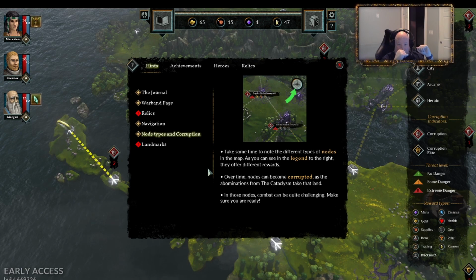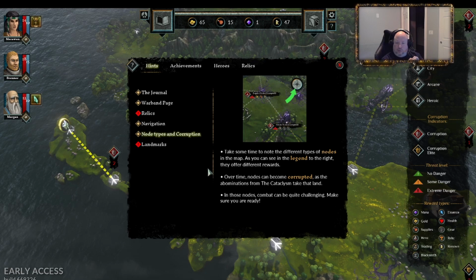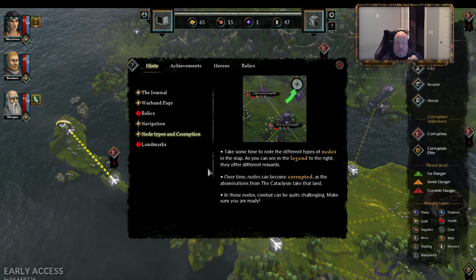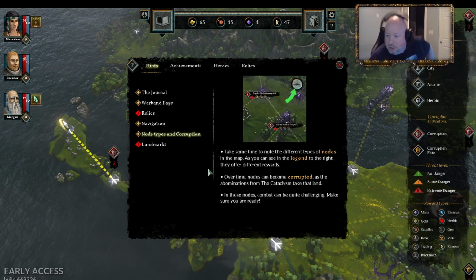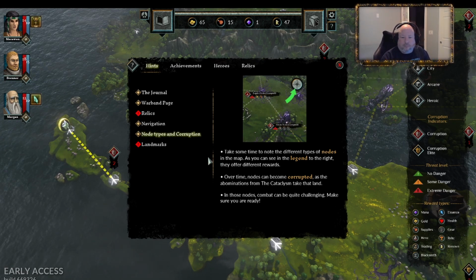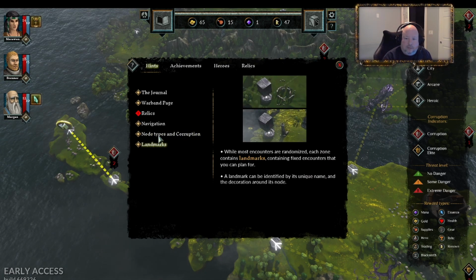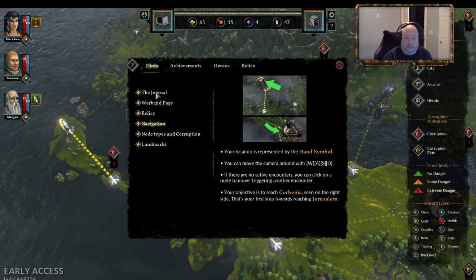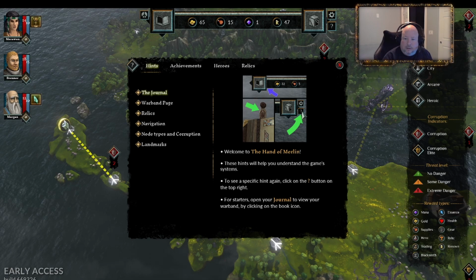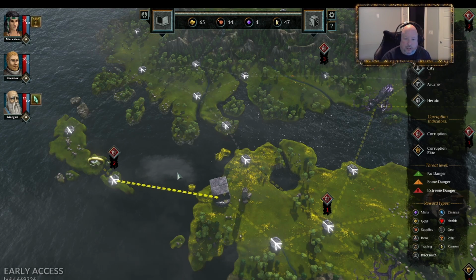Alright, there are landmarks. Take some time to note the different types of nodes on the map. As you can see in the legend to the right, they offer different rewards. Over time, nodes can be corrupted as the abominations from the cataclysm take that land. These nodes come back and are quite challenging. Make sure you're ready. We probably aren't ready, but... okay. Alright, let's see what this corruption thing looks like down here.